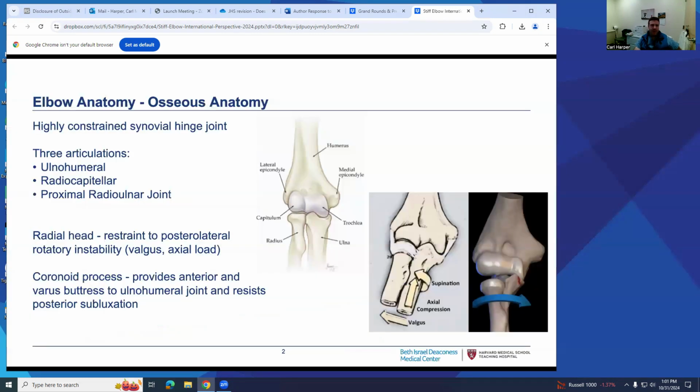So with that said, elbow anatomy is crucial to understanding and talking about elbow stiffness itself. While this is a highly constrained joint, with not a lot of degrees of freedom, it is in and of itself a relatively unstable joint from an osseous perspective. And the three articulations that we all know exist, the ulnohumeral, radiocapitellar, and proximal radioulnar, are themselves stabilized by a vast complex of ligamentous structures.